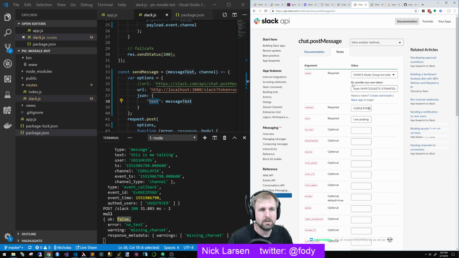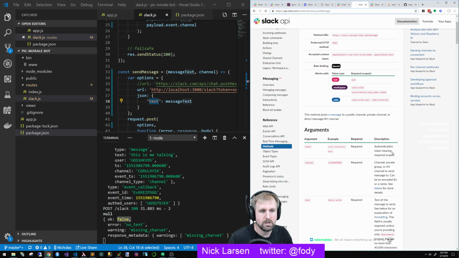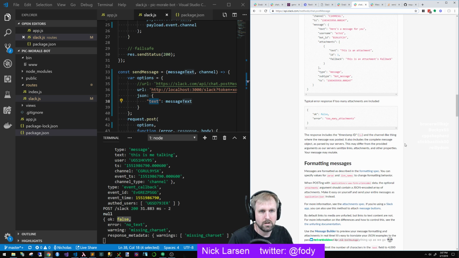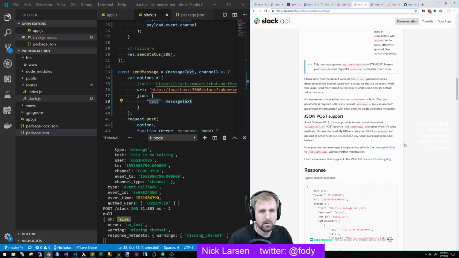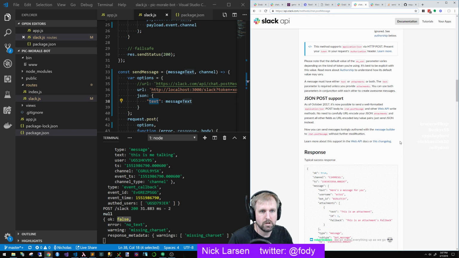Chat.post message. Let's go back to the documentation, which said something about JSON post.